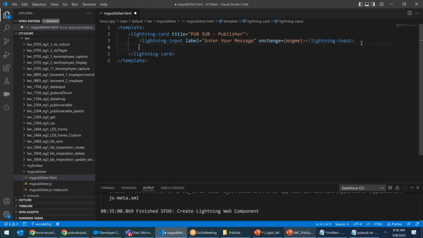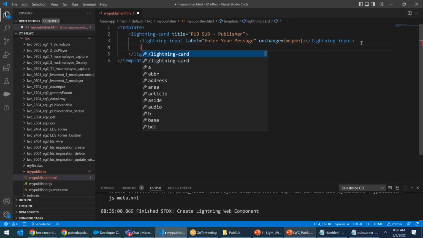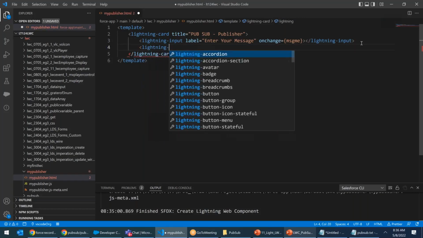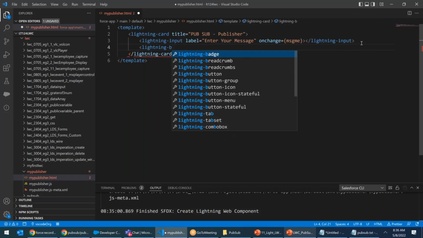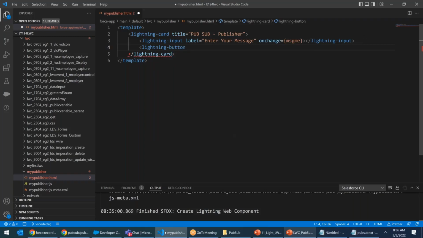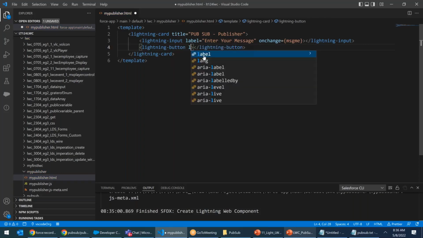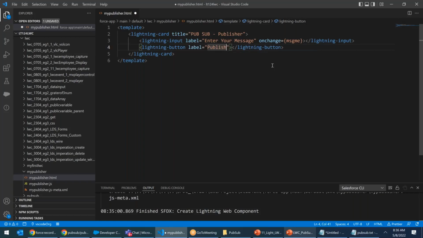And immediately after that, I have a button. Lightning-button, label equals publish or post, anything.